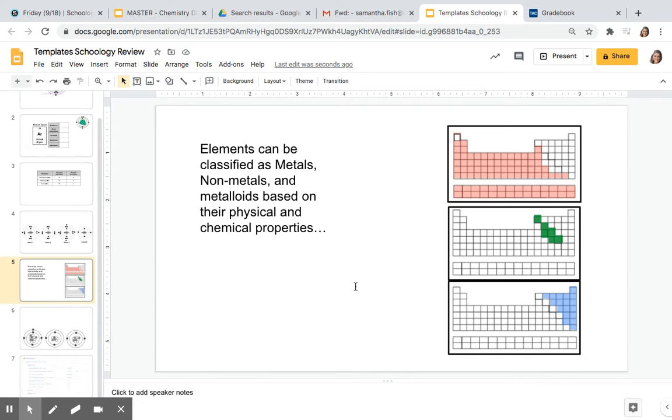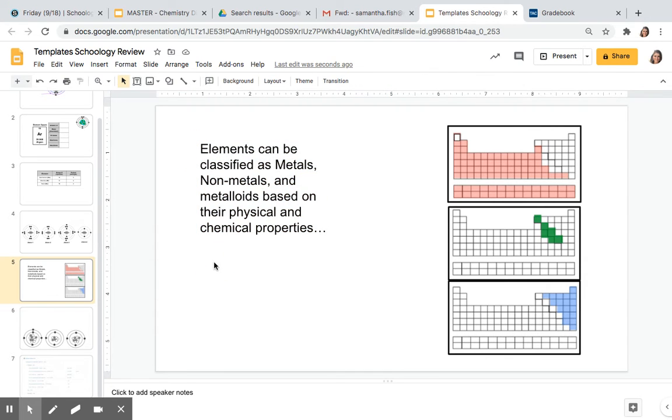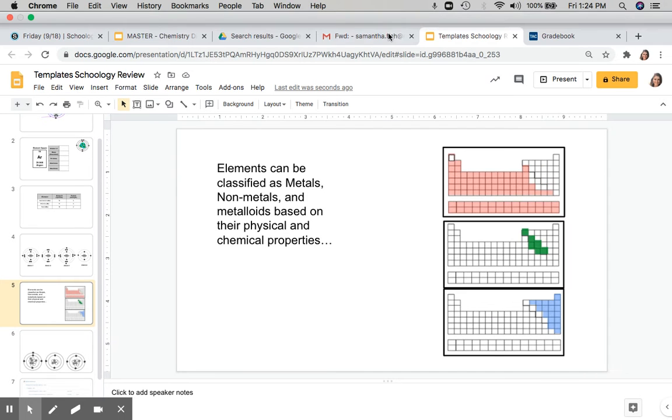All right. So let's say this is your slide, with your reading or whatever information you want to read. For example, I just threw this in here real quick. So what you would do is go to an online voice recorder.